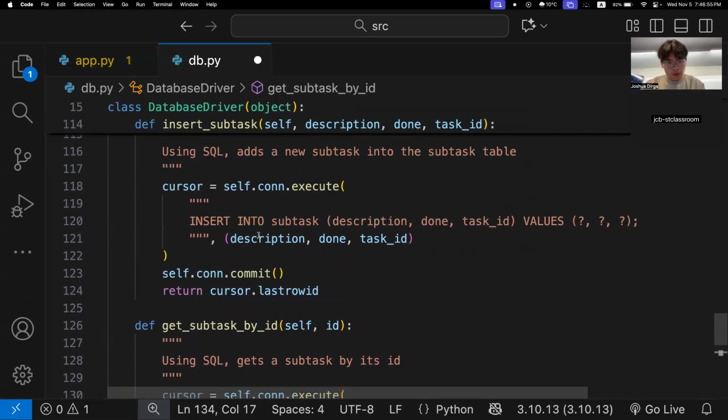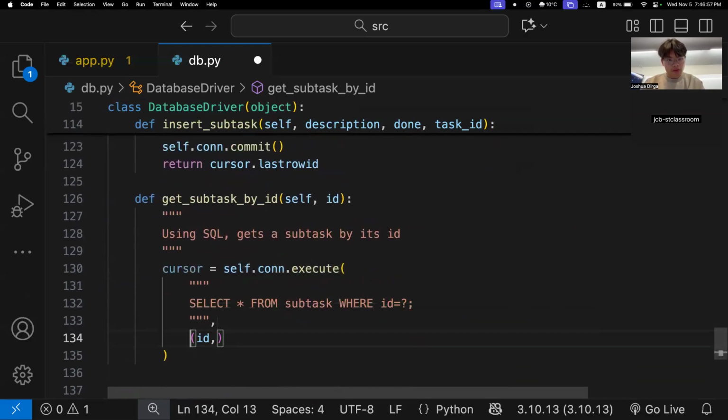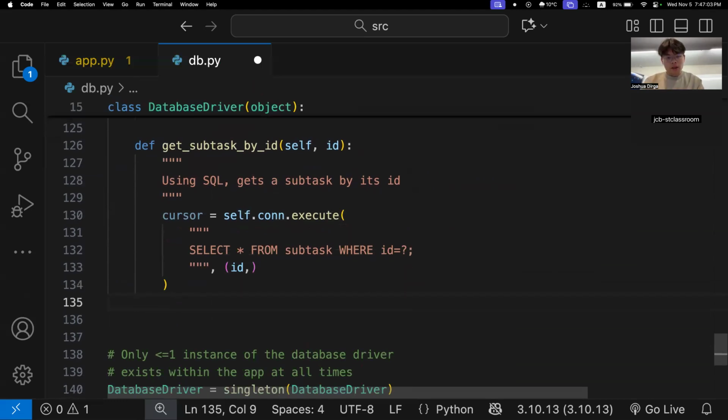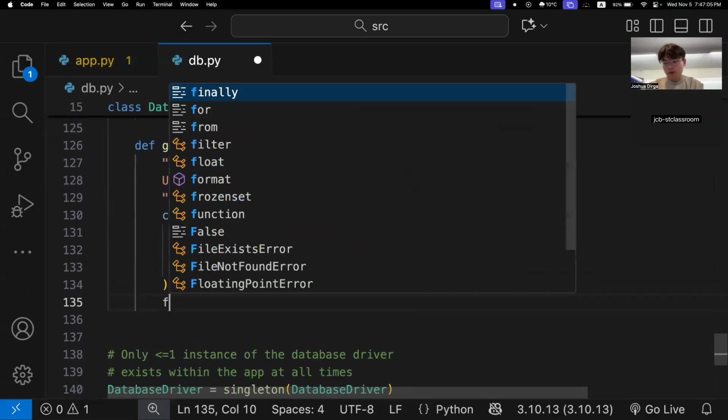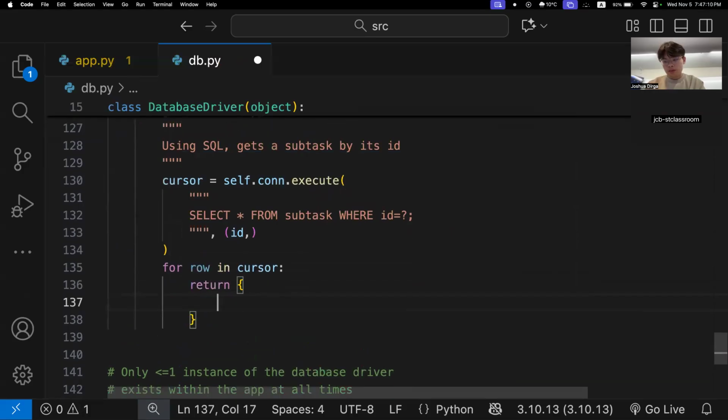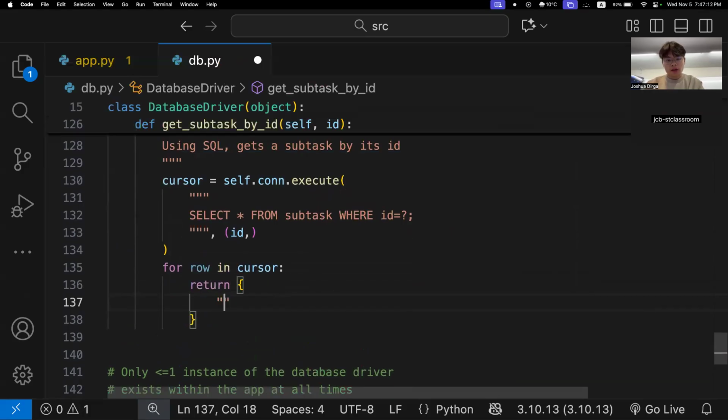Let me just check if I did this properly. Yeah, like that. And just move this up. There you go. And then once we do this, we can iterate through the cursor object, right? So for row in cursor, we want to return a dictionary object. We have the ID, and actually I can copy this from above. But let me just write it out.